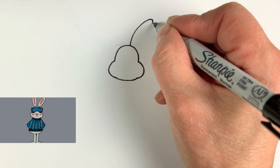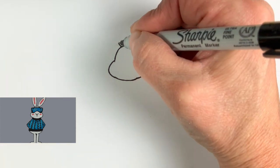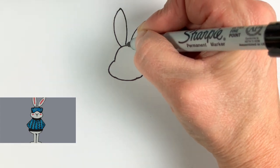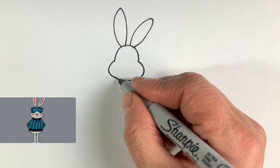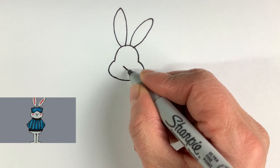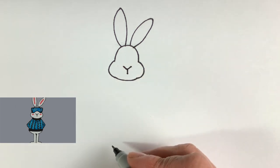We're going to put on the ears and there's so many different ways to make rabbit ears. Whatever works for you, whatever you're happy with, but make two long rabbit ears keeping them kind of the same width the whole way up. That's what makes them different than most animal ears. And the nose is below those parentheses right where — it's the letter Y.